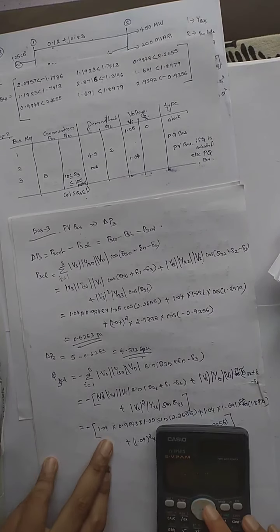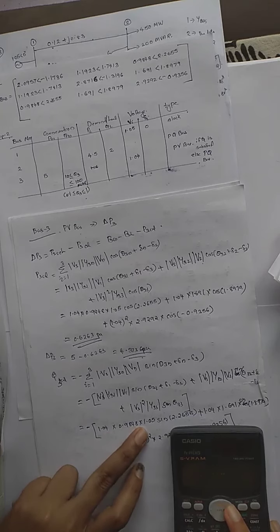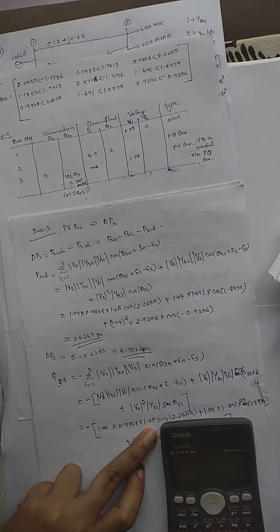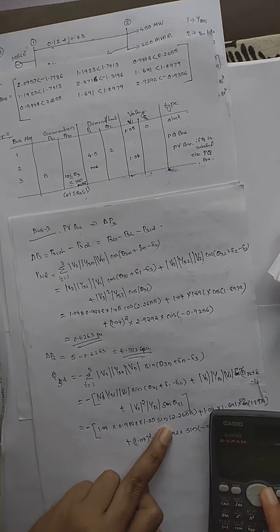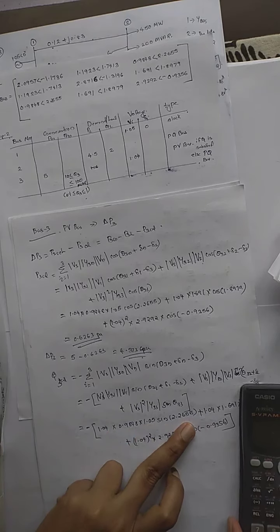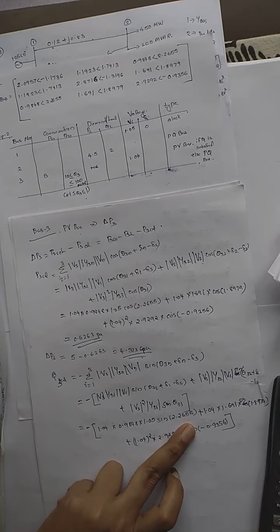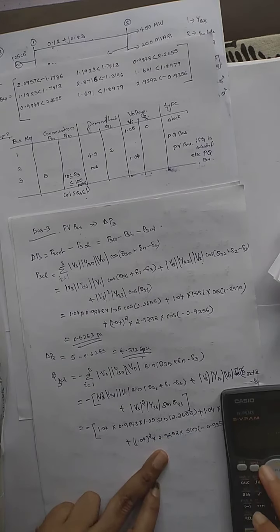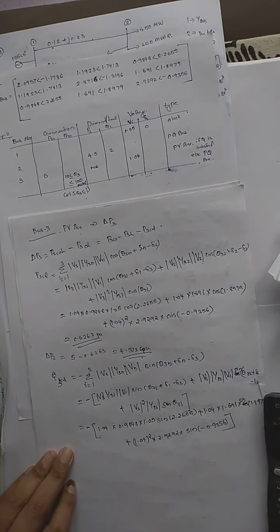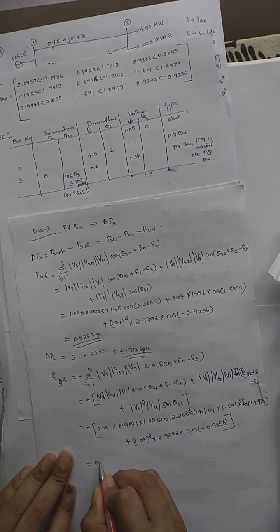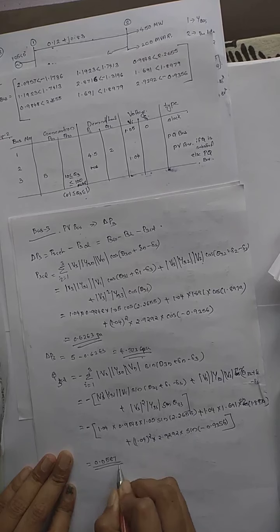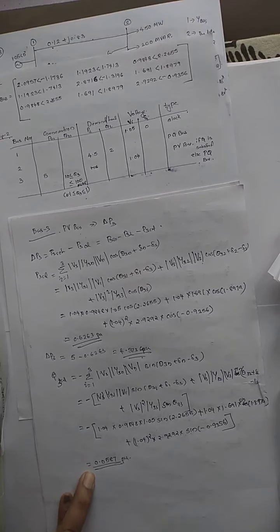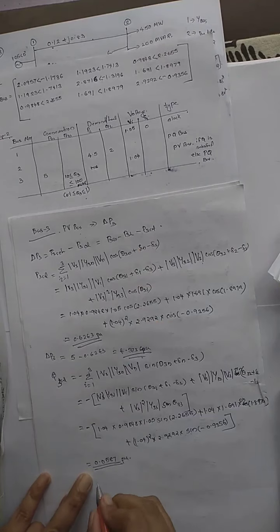So what I will do is 1.04 into 0.9848 into 1.05, here I will take sine of 2.2655, plus 1.04 into 1.691, here again sine of 1.8979, into 1.04 square into 2.9292, here again sine. So my value will be equal to minus 0.0587. That is my Q3 calculated value, 0.0587. So what was my constraint?